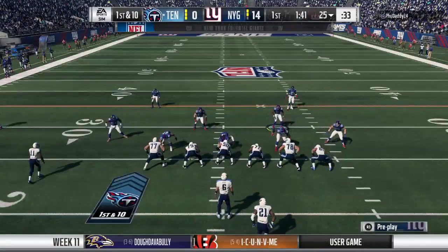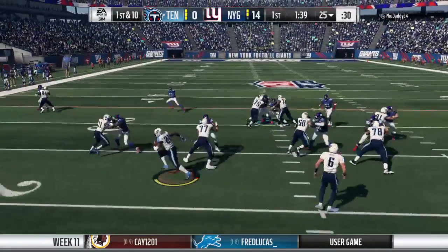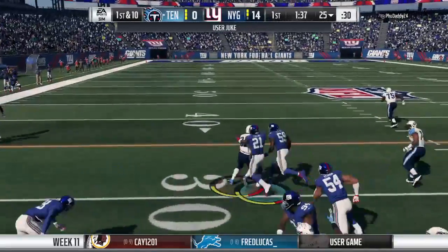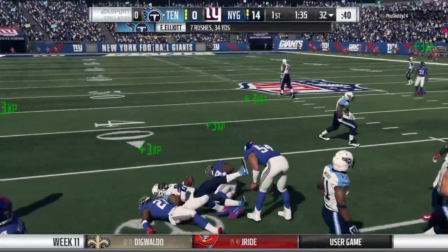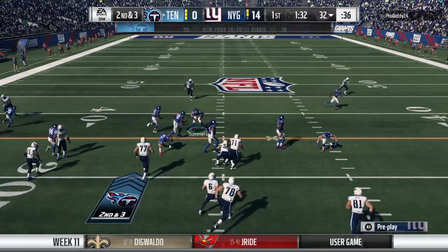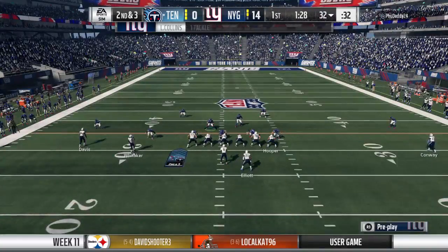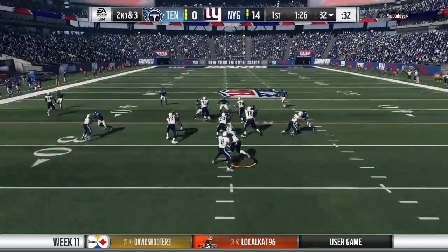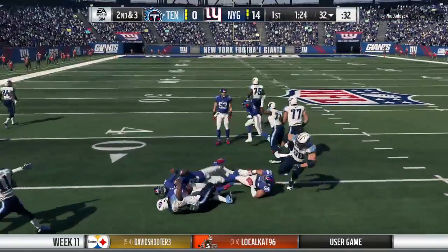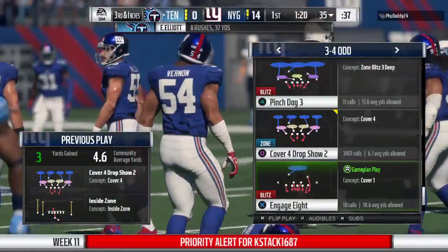This becomes a pretty important drive, doesn't it? It certainly does, and a lot of the teams script plays. We know that, right? They have a script to start the ball game, and typically those scripts go between 12 and 24, 25 plays. Down 2 touchdowns early, probably not very deep into their script. I think that they'll stay with it. I don't think they'll abandon it just yet and try and generate some offense on this drive. Anything. At least 3 points, get that 0 off the board.